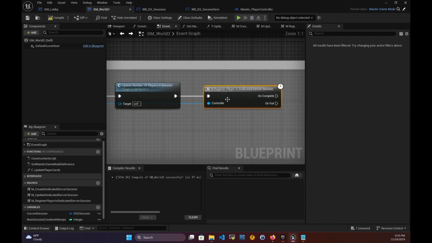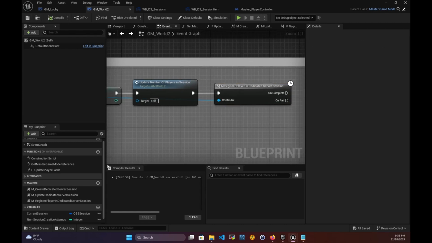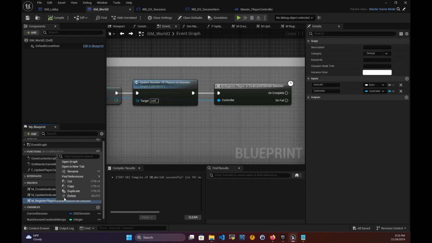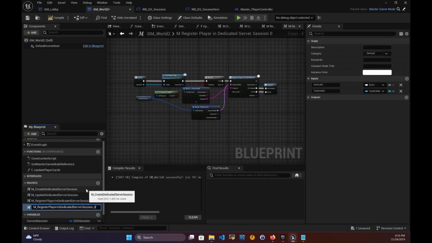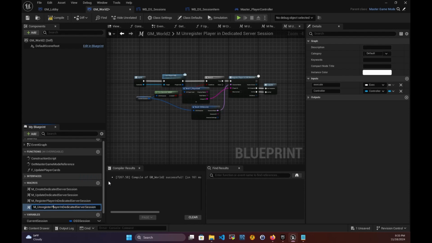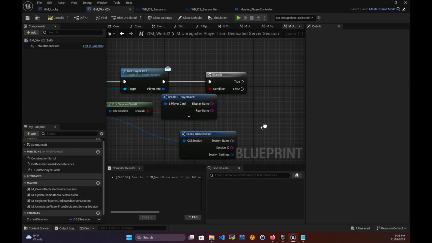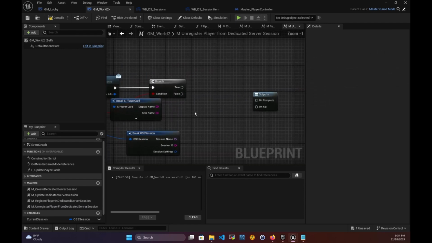Duplicate this macro to implement the player unregistering process. What we need to change is just the task, so we need to replace the task register player with unregister player.